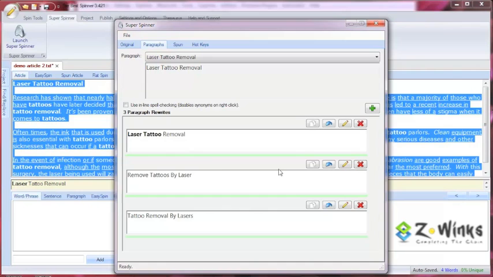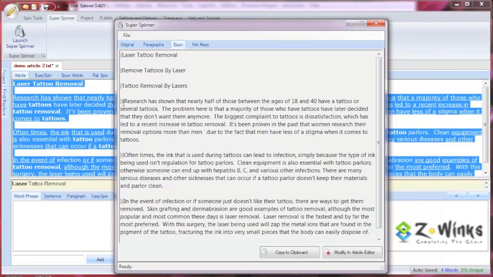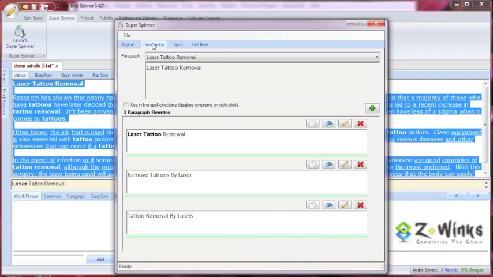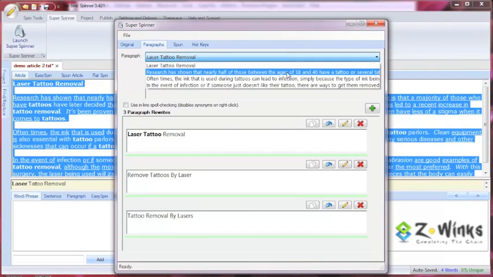I'd usually do quite a few more than that, but we can just keep going down. And if you go over here now into the spun tab, you'll see that it's automatically spun in 2 extra titles. So we go back to paragraphs and select the next one.